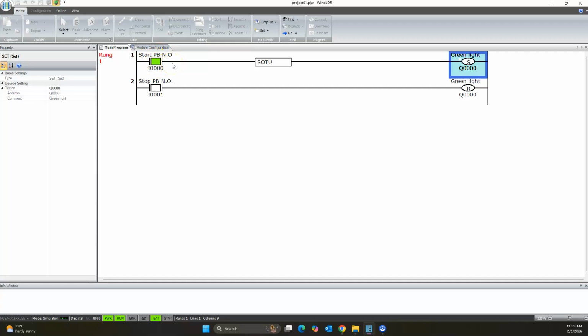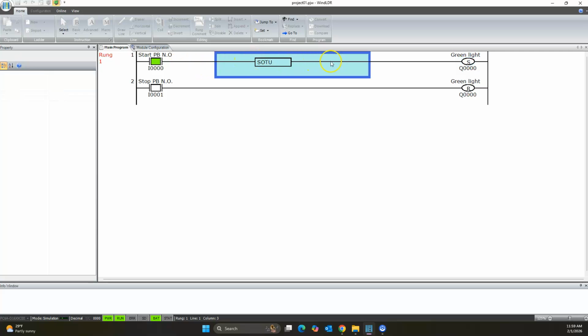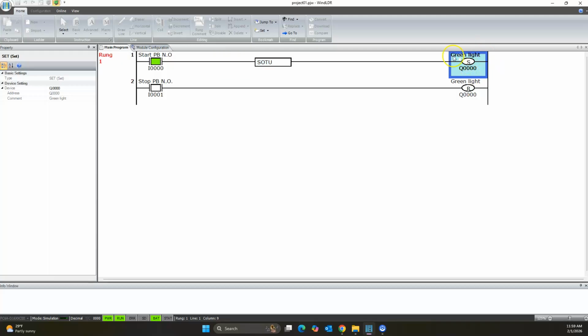So we're dealing with a digital signal, right? So it's either on or off. It's a 1 or a 0. So when this makes that transition from off to on, that rising edge, right? We go from 0 to 1, or the state of the input is 0 volts to 24 volts. Only when that happens does this instruction allow that logical continuity to change the state of the output. So even though this is still held high, nothing is happening. I have to actually let go of the green button and then press it again in order to get this to change states again over here on my output.